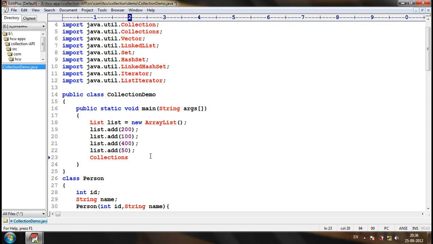Collections is a utility class which is used to perform utility actions on collections like searching, sorting, synchronization and so on. There is a method sort in Collections which can take a list. How can we sort a list? Using Collections.sort.